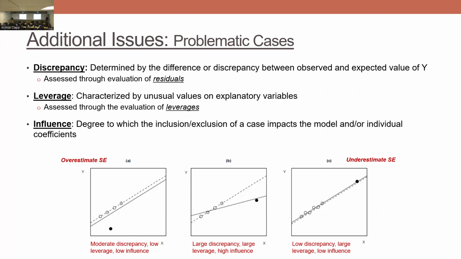Do I have a large residual or small residual in the model estimated with that case in there? It's small, right? It's almost perfect, right? So if I'm just looking at my raw residuals, this case is not problematic. It looks like I've done a pretty good job of accounting for it. The problem is that it doesn't take into account that if I were to drop this out, the model changes dramatically, right? And if I were to estimate the model without this in, this is where it should be. What it does is I have a high leverage, high discrepancy case that's having a huge influence on my model. It's basically dragging everything down to meet that one person when this person is a strange person. Okay?